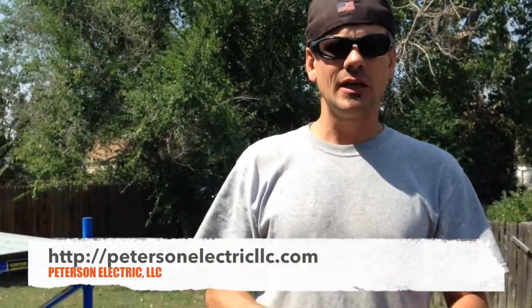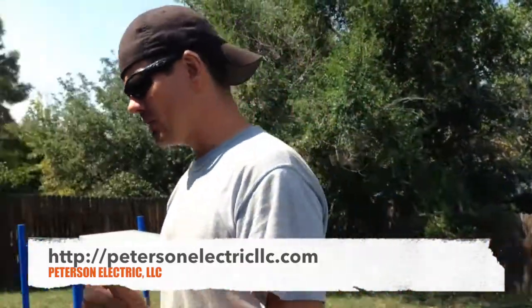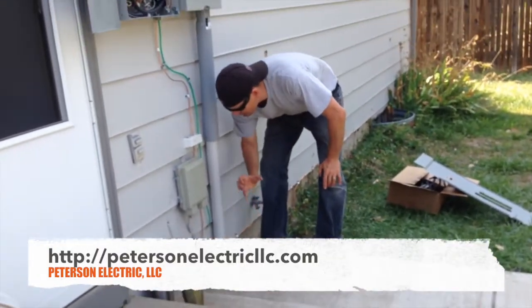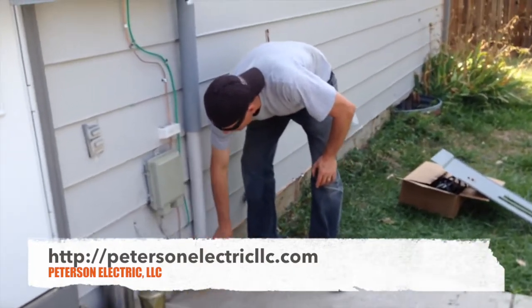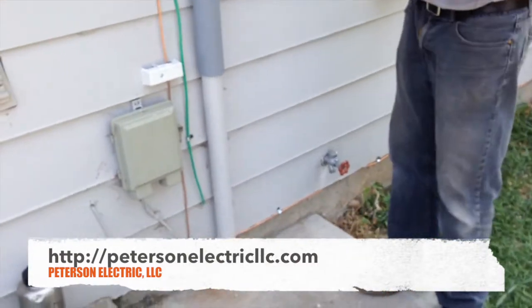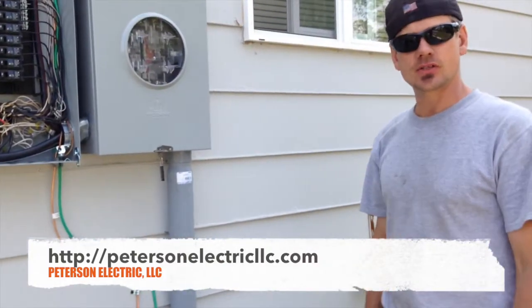The point of this is that when you go to pour cement, it's a permanent situation. There are two things I've seen always happen. Number one, there wasn't a foam pad put in here so it would expand and contract for either this Comcast line or this riser for the power. So as this settles, it can pull out of the meter or yank the meter off the wall. I've had it both ways — I've had to fix that.